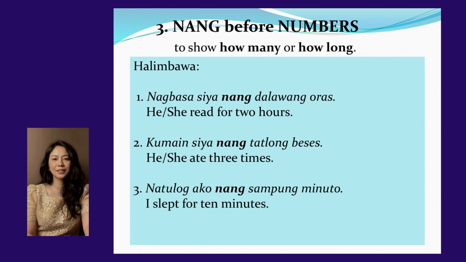Another function of nang is using it before numbers to show how many or how long. For example, number 1, nagbasa siya ng 2 oras. He or she read for 2 hours. Number 2, kumain siya ng 3 beses. He or she ate 3 times. Number 3, natulog ako ng 10 minuto. I slept for 10 minutes.